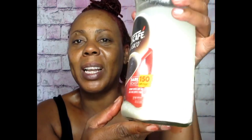I don't know if you can see it with the light, but this is infused rice water. Rice water has awesome benefits for your hair, and what it does is grow your hair. Whether you're locked or loose natural, this is wonderful for your hair. And what you do after you wash and condition is you just throw this over your hair and rinse it through.